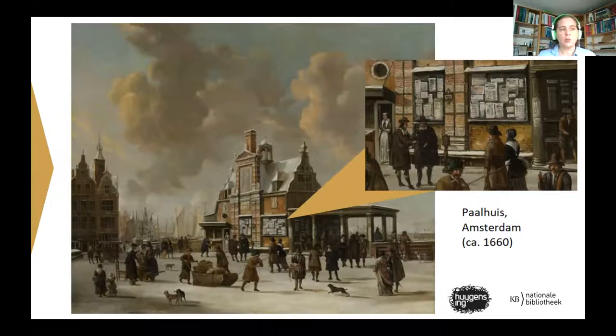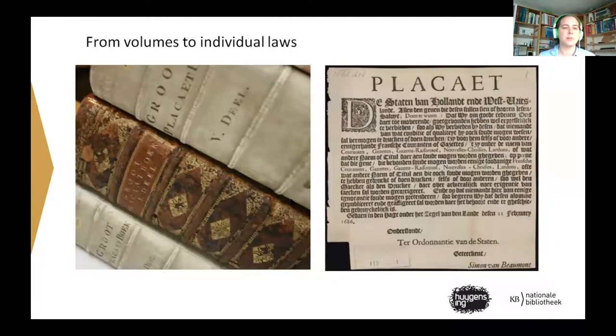Early modern legislation was promulgated and stuck to walls of known places such as markets or this Paalhuis you see here in Amsterdam, so that people could actually read them. These texts have consequently been collected in Books of Ordinances. These are a huge stack of books, and we have used them for the provincial legislation. These collections basically have all the texts put after one another. So there is not one text per page, but sometimes you have six texts per page, and sometimes you have one text for several pages. So that required some segmentation, but we'll talk about that in a little bit.